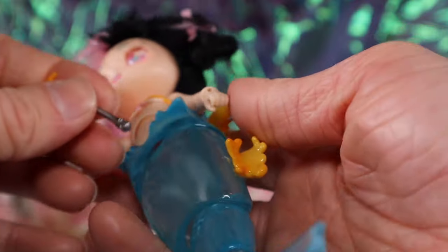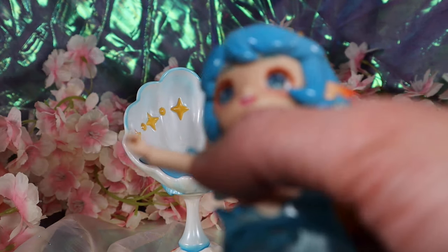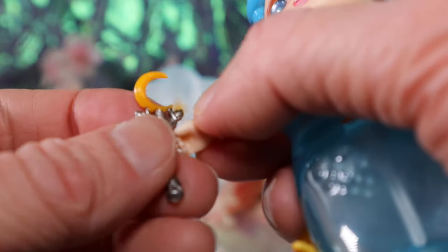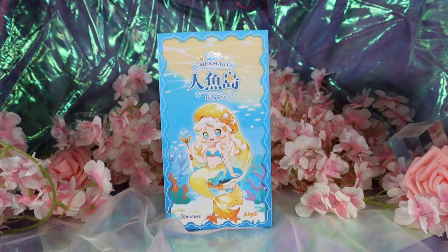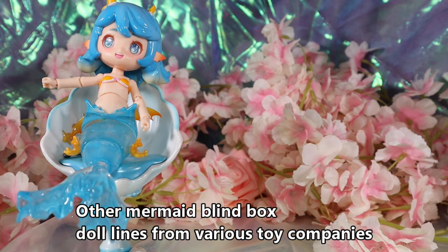I realized I didn't show you with the wand on. These should be the grabbing hands, but these are kind of splayed out — I'm not sure if the hands on mine are just molded a little weird, but I'm having a lot of difficulty getting her to hold it and it's bending. I watched Kika Goods unbox a whole case on their YouTube channel and they actually use the splayed-out hands — not the grab hands — and put putty on it to stick to the wand. So that's how they did it. We're just going to set it aside for now and show the other dolls.